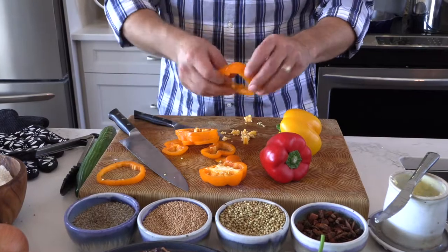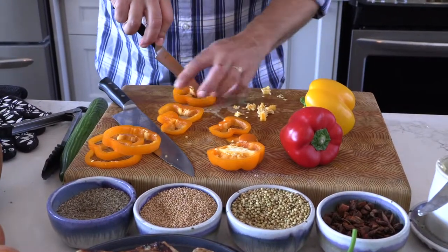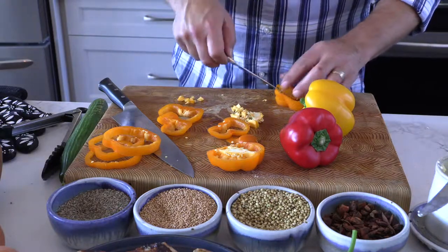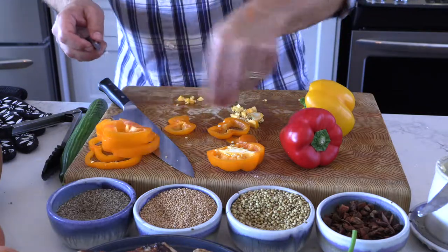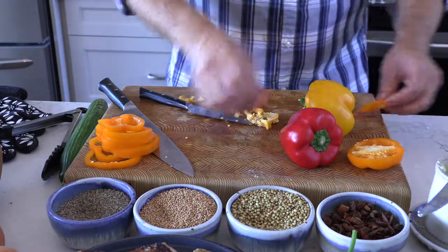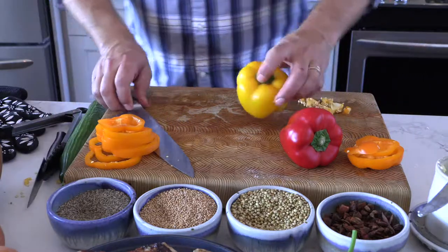Man, the nice thing about having a little bit of design or a little bit of style in your dish is that when you saute these and bring these together and serve these beautiful rings, they're very easy to slice, so it's not going to be cumbersome for you or your family or your guests. But one thing that it will be is, boy, will it ever be attractive. It's going to be very attractive. I always save little trimmings and little bits like that. There's no need to waste those. Most of the time, I end up just enjoying them as a quick snack.